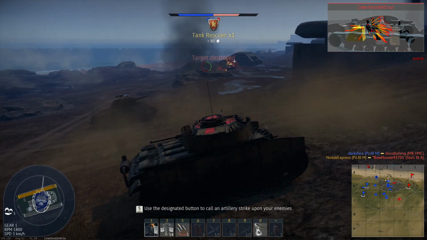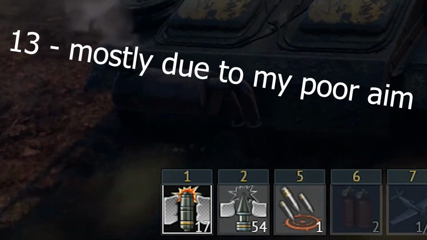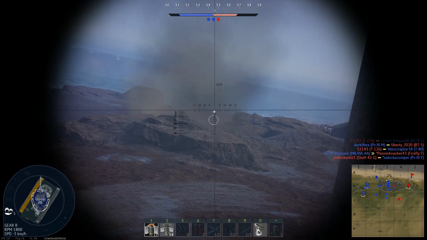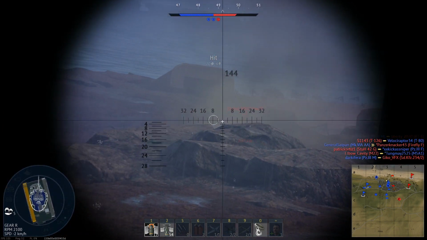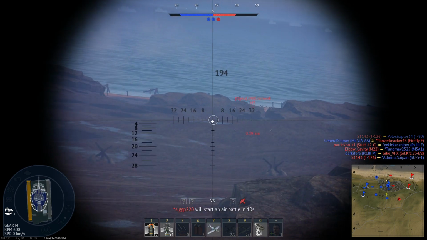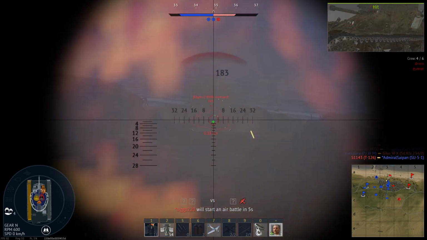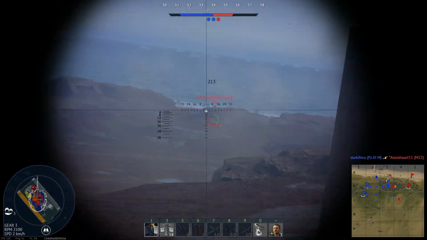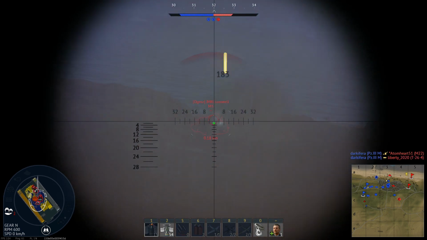There we go. Like 10 rounds there it took. Try and turn my tank to point some heavy armor at him. Stopped him in his tracks. Knocked out a couple of my crew members. That stinks. Come on, come on, come on, come on. There we go. Whew.